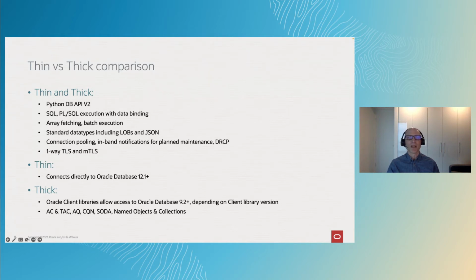I should point out some of the advanced functionality there, things like application continuity, advanced queuing, continuous query notification, they're only available currently in thick mode. We know you all want all of those features to be available in thin mode, so you don't need Oracle Client installation, but adding those features is an ongoing project for us, bit by bit. The key points I want you to remember are that thin mode has more than enough functionality to be used for custom applications or with popular frameworks, ORMs in many, many environments, and that we're working on adding more functionality.